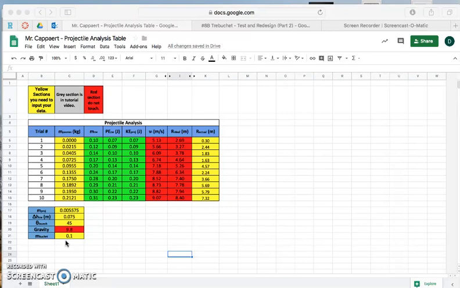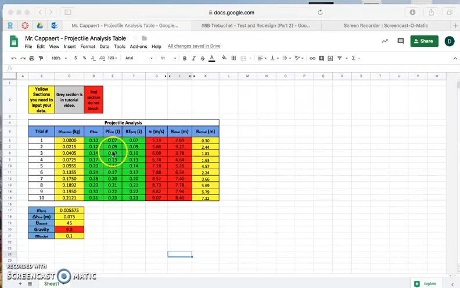You should have already, in a previous assignment, created this table, and you should have already gotten all your testing data entered. So you should have already fired your catapult with varying masses of pennies and recorded how far it threw in meters. Make sure that you put everything in the correct unit. So pennies, the mass should have been in kilograms. The distance thrown should have been in meters.